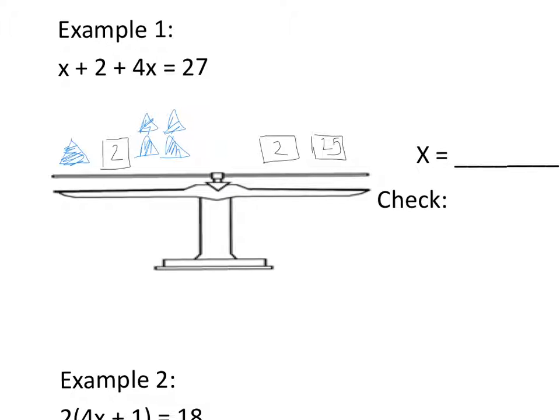Now, in an equation, it's all about keeping things balanced. We want both sides to equal the same thing. In order to show that they equal the same thing, the first thing we have to do is we need to get all the triangles by themselves. We don't want anything else with them. They're kind of this super tight group of friends and they don't want any new people joining their tight group of friends. It's a very middle school idea. So we're going to take away this 2. They said, we're going to take you away. Now, by taking away 2 from that side, to keep it equal, we must do it to both sides. Okay, and let me give you a random example to show you why.